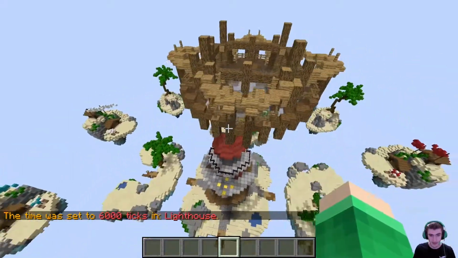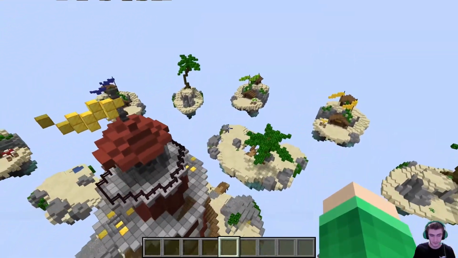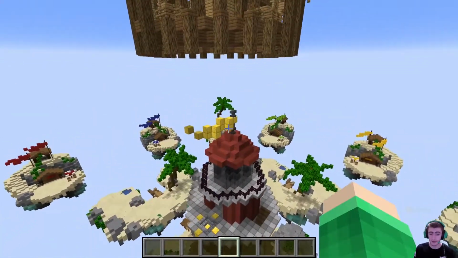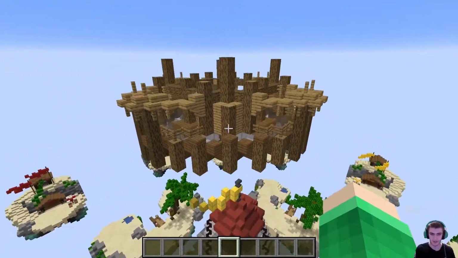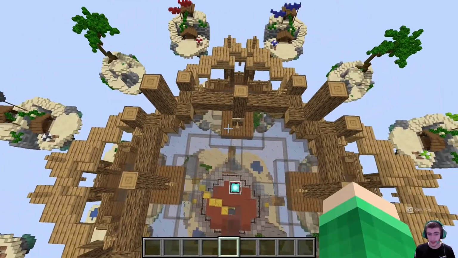You can see we have a map here that was actually prepared for the first version of the server I had before I got Hypixelify working, but now that we have that working, we're going to rearrange some of this. But yeah, so here we are. So the first thing we need to do is add the arena.